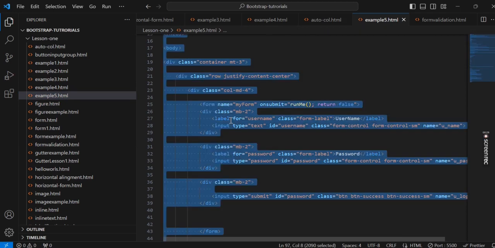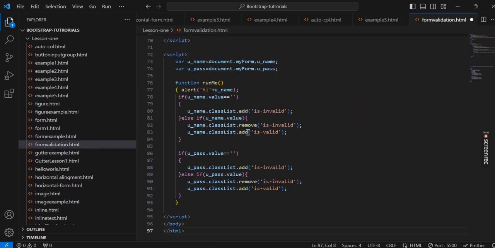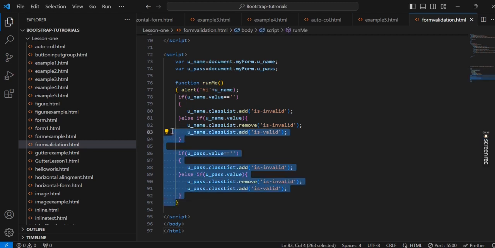Take some sample code, form validation.html. Here you can copy paste and remove the code.